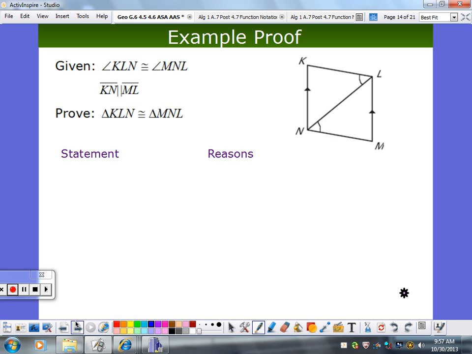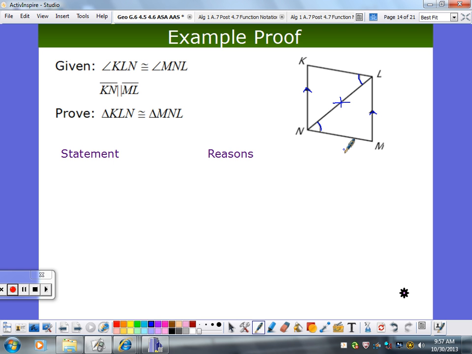All right, let's try this other one. Oh, this one was too hard. Angle KLN is congruent to angle MNL, so that's this one congruent to that one. And these are parallel lines. Nice. Okay, can I prove the two triangles are congruent? How do I do that? What do I do? Middle line again. I'm going to get a nice reflexive. So what do I have so far? An angle and a side. Okay. So I need either an angle, side, angle, or I can do a side, angle, angle. Depends which one I can get.